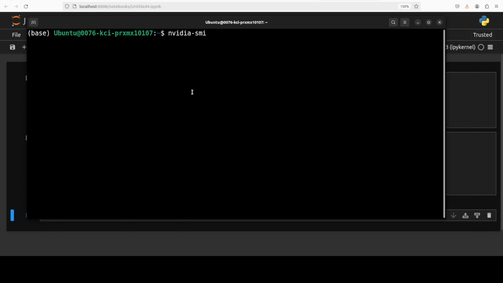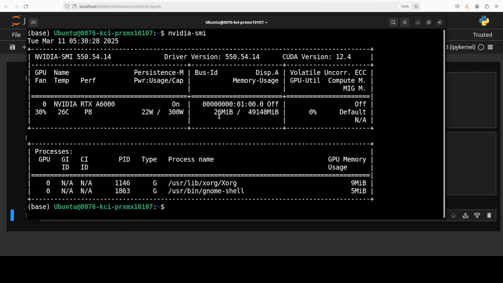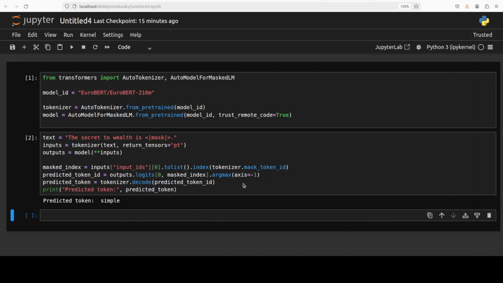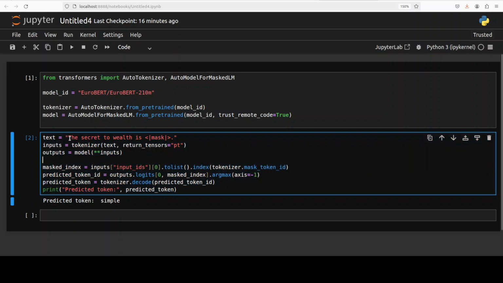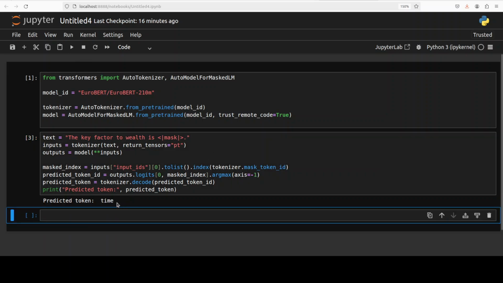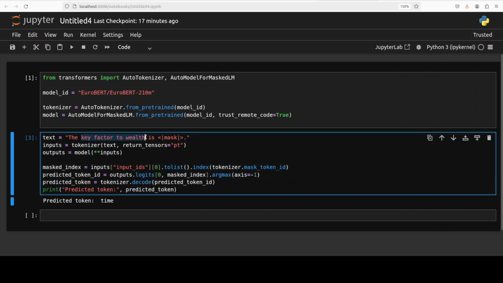Now before I move forward, let me quickly show you VRAM consumption. So it is not even using any VRAM. It is running on CPU and yet the speed is quite good. Now interestingly enough, if that is happening, there are a couple of things you can do, because this could be in the training of the model. So you could try changing the sentence to something else, like the key factor to wealth is, but maybe simple is associated with wealth. Anyway, let me run it in real time to show you what it does. So see, it has changed it. We can also play around with the top K and top P parameters just to change the output. But it has already done it, so no need to do that.